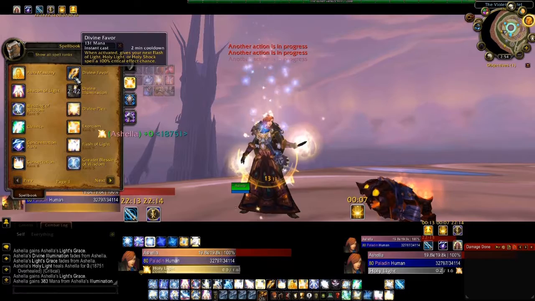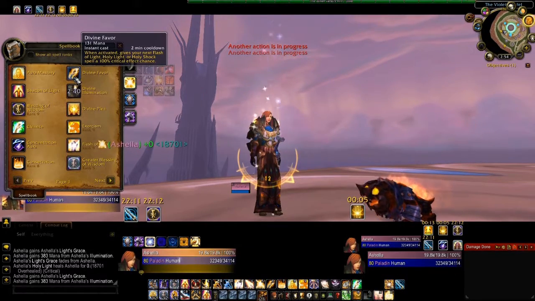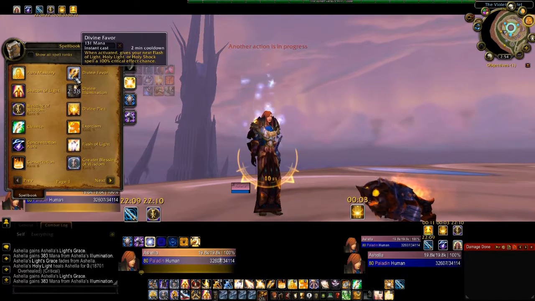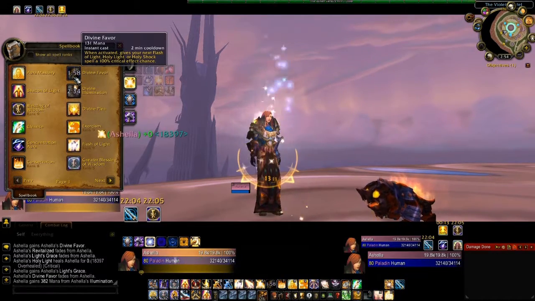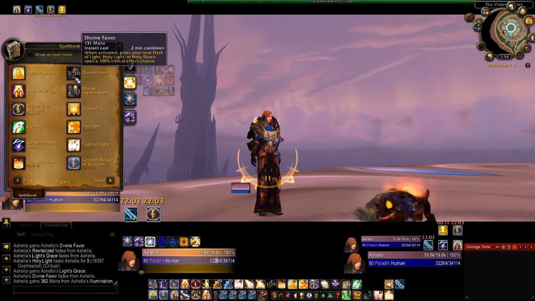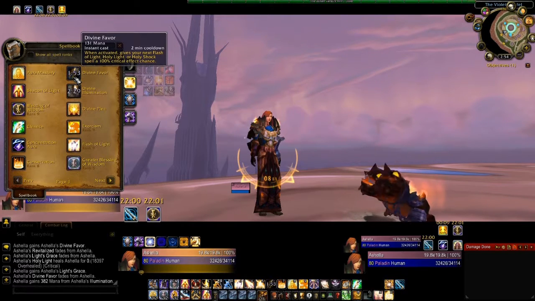Divine Favor is often overlooked, but since crits reduce the mana cost of your spells by 30%, using this spell on cooldown will not only ensure a big heal, it will ensure a mana efficient heal, which will help you in the long run. Ultimately, its impact is small, but if you find yourself running out of mana, then you may wish to consider this tool for its worth.